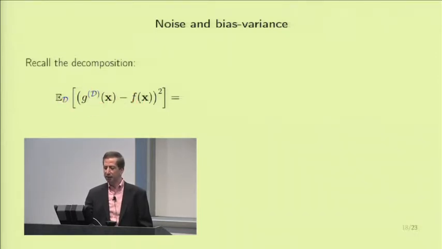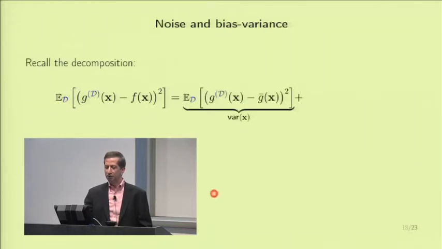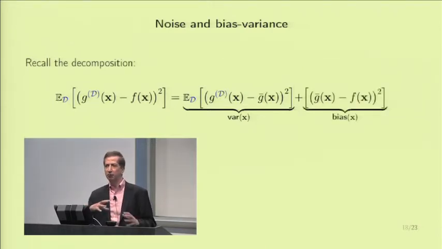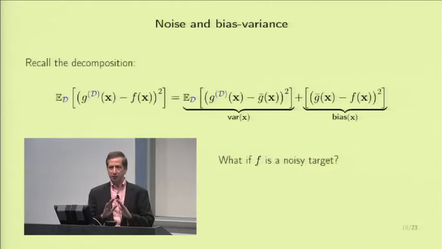And that ended up being a variance, which tells me how far I am from the centroid within the training set. And that means that there's a variety of things I can get based on D. And the other one is how far the centroid is from the target, which tells me the bias of my hypothesis set from the target. And the leap of faith we had is that this quantity, which is the average hypothesis you get over all data sets, is about the same as the best hypothesis in the hypothesis set. So we had that. And in this case, f was noiseless in this analysis.